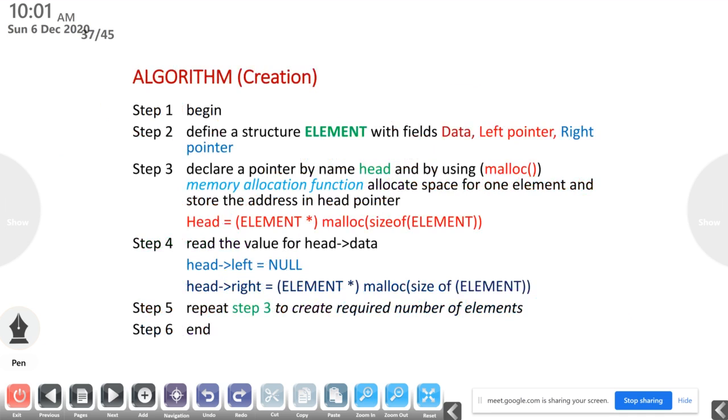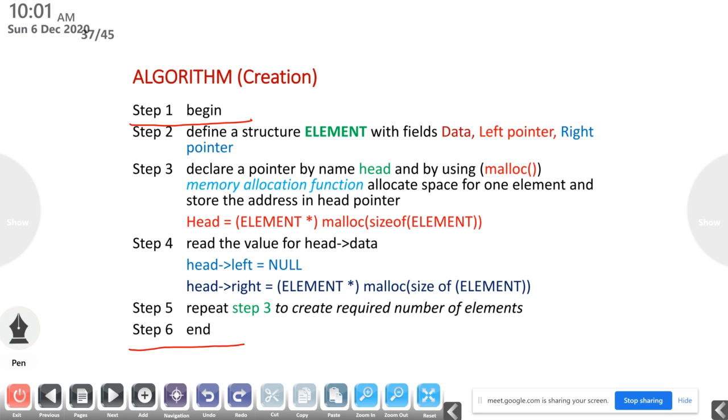Then the doubly linked list creation algorithm. The first step is begin, and the last step is end. In the second step, we define a structure for the linked list. I think all of you are familiar with structures. What is the use of a structure? If we use an array, we can use only a single data type.